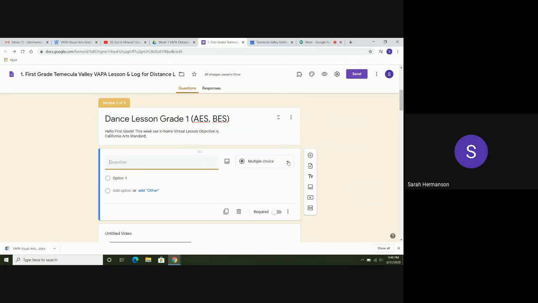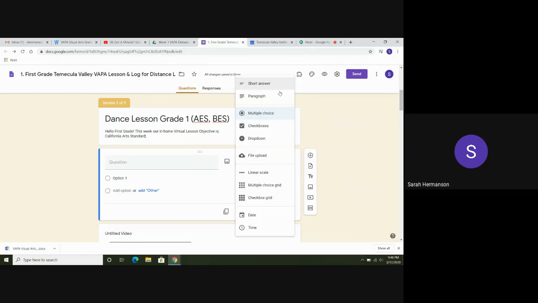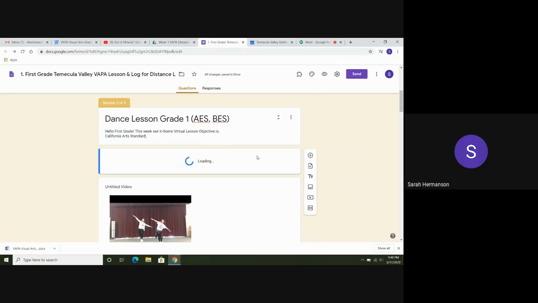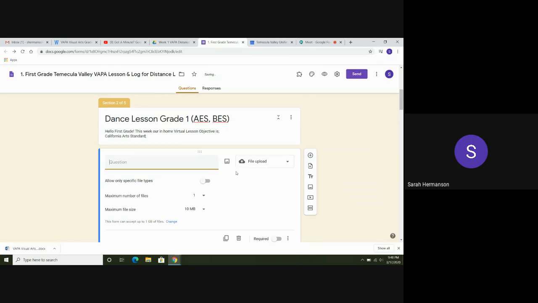It has a lot more things for feedback and able for students to share their work and stuff. For example, if I click on this arrow, you can click on file upload, and that's not for us to upload anything. I believe it's for the students to upload.